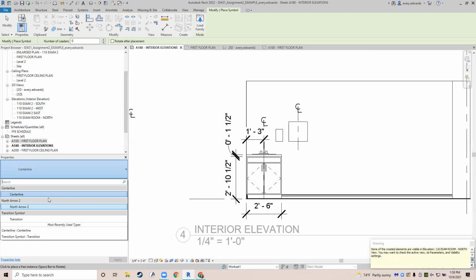Okay, now I have my... Yeah, so I did that. Now that you did that, you're going to have to go into your 3D view. Yeah. Just click.